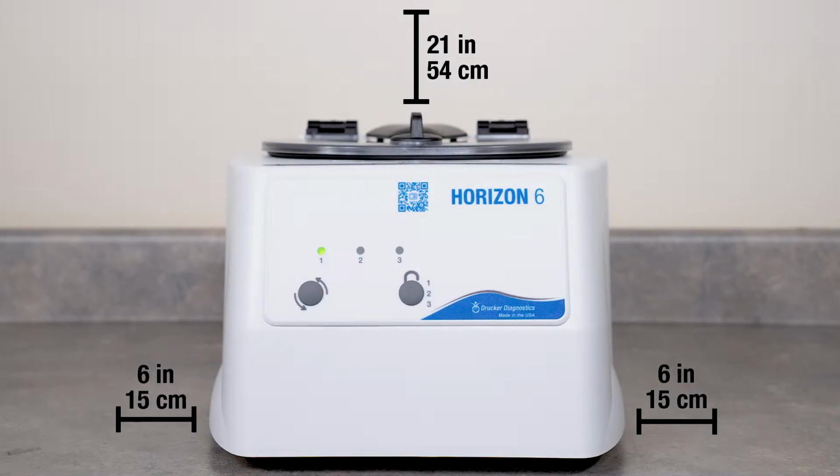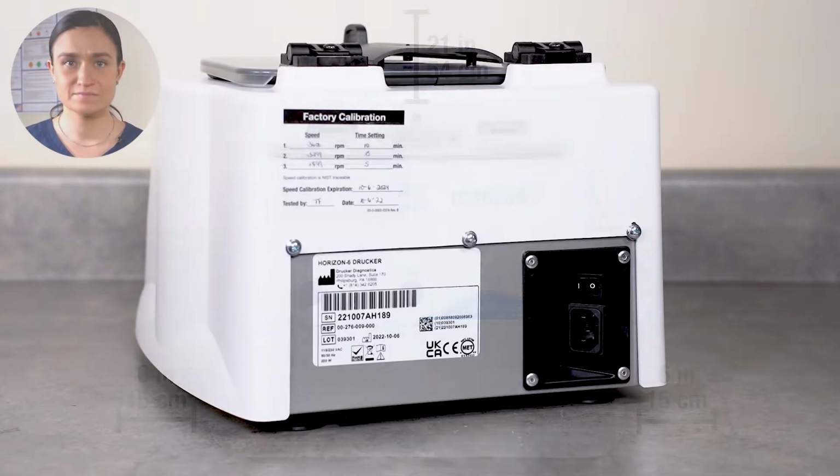Start by placing the centrifuge on a flat, level, sturdy surface. Leave at least 6 inches, 15 centimeters, of space on all sides, and at least 21 inches, or 54 centimeters, of height above the lid so you can easily open it.